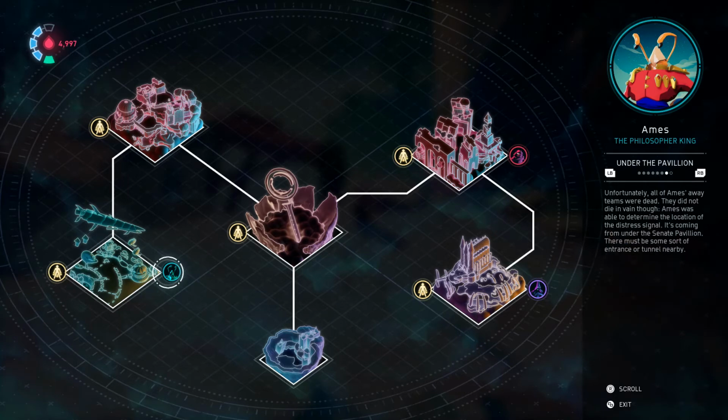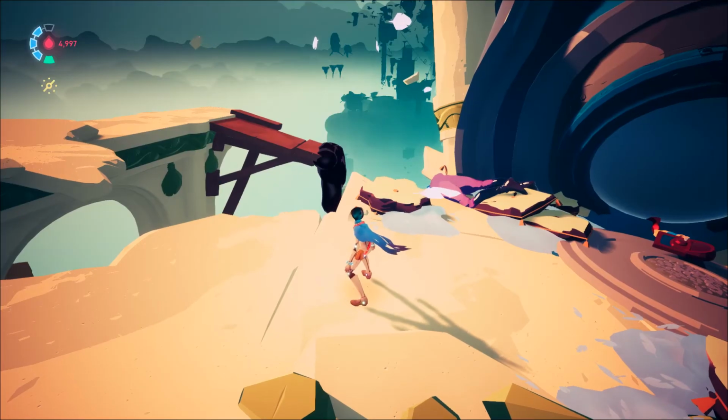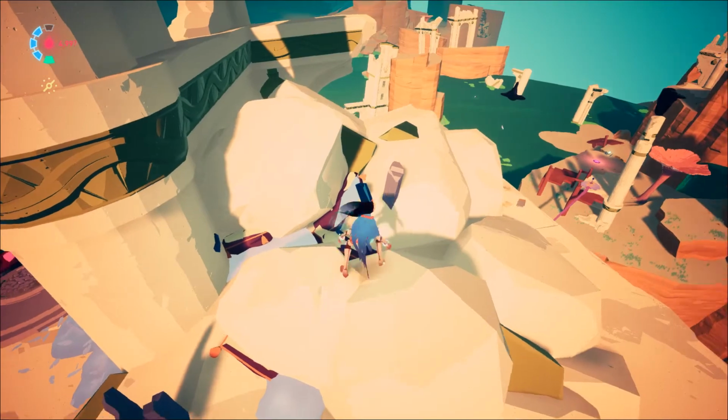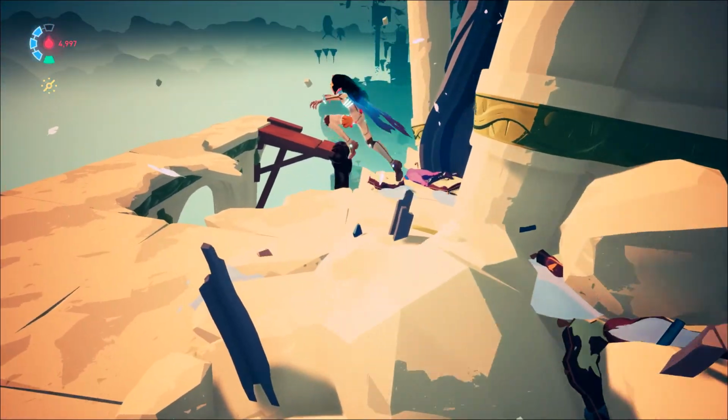Under the pavilion, unfortunately, all of Ames's away teams were dead. They did not die in vain, though. Ames was able to determine the location of the distress signal. It's coming from under the Senate Pavilion. There must be some sort of entrance or tunnel nearby. Nearby the pavilion, right? Not nearby here. Because we could have found these reports in any order, of course.